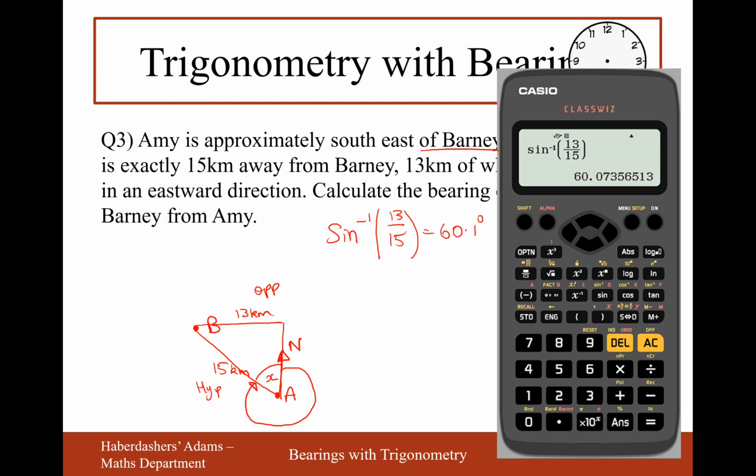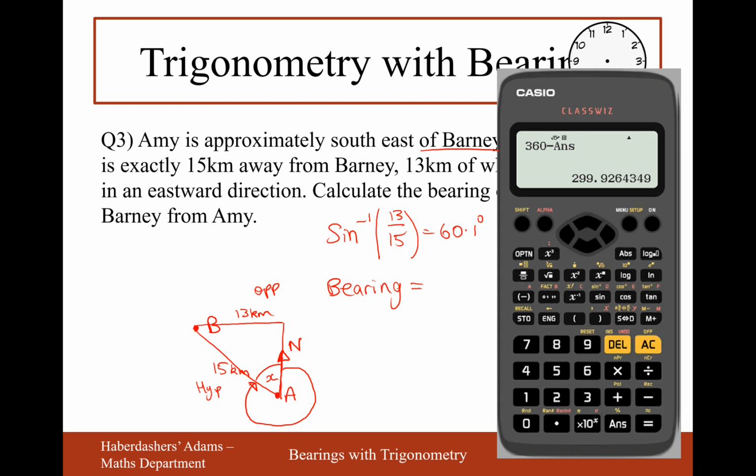60.1 degrees. And then the final answer here for the actual bearing answer will be the angle clockwise rotation round from north, which will be 360 minus answer, which will be rounded to three significant figures, will be 300 degrees as the bearing. So there we are. That's the answer for that question there, 300 degrees bearing. So it's not always the same thing that you have to do at the end to take your angle and work it out into a bearing. It depends on what the diagram's giving you.